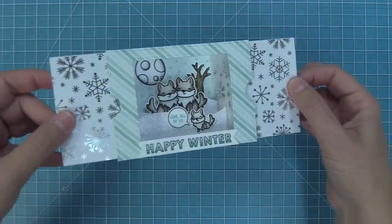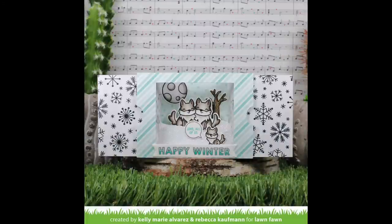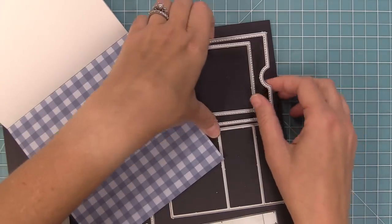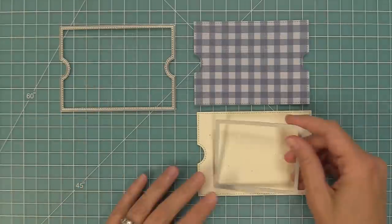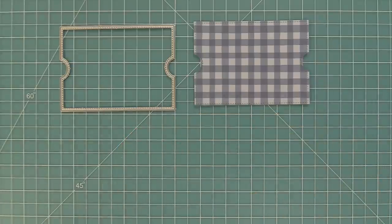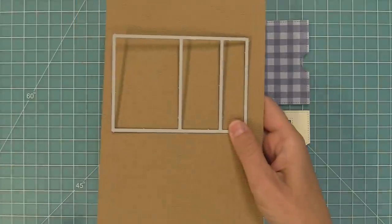This time we're working with a fall theme and doing some other fun things with the Ta-Da interactive. Starting with fruit salad paper — a really pretty blue gingham — die cut the main base piece from this gingham. For the window piece, die cut that main base piece again from speckled eggshell cardstock, which feels like fall. Use the window creator piece, center it, hold with low tack tape, run through the die cut machine, and now we have the base piece and window frame. For side panels, die cut wood grain cardstock with the side panel die twice.